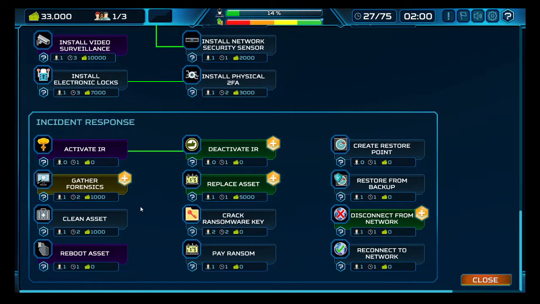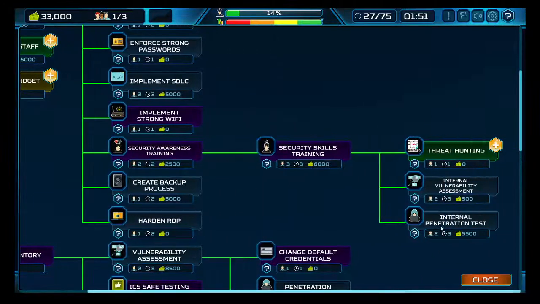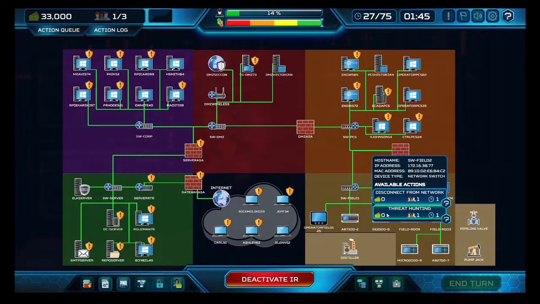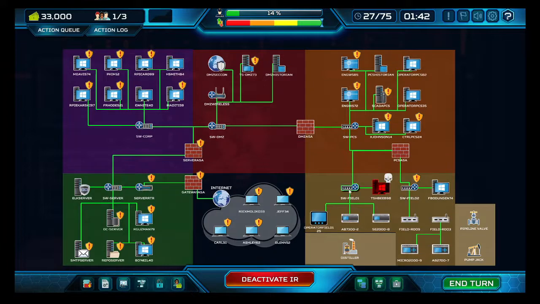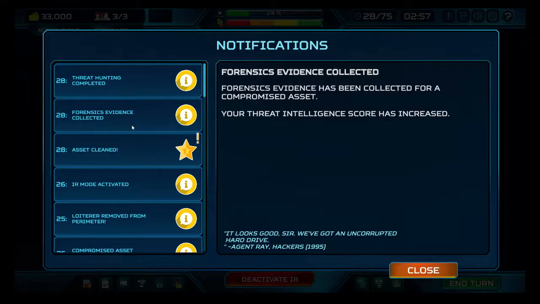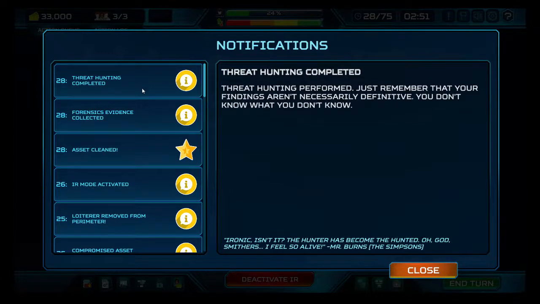Yeah, the forensics, replace assets. Crack ransomware key. Reboot. Okay. Threat hunting. Yeah, let's do a little threat hunting here. Let's do it on that switch. Forensic evidence collected. Asset cleaned. Okay.